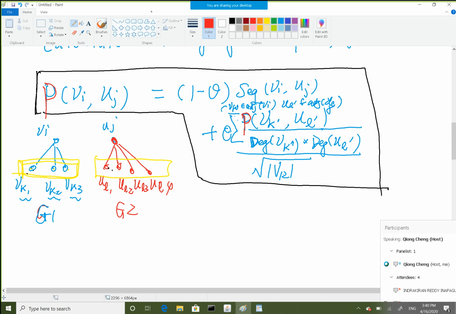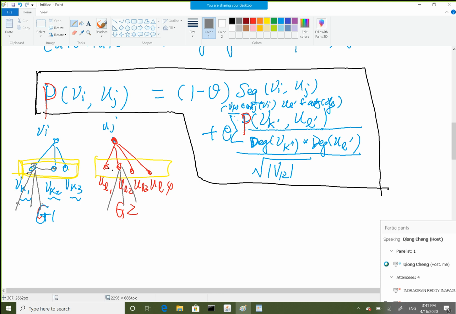Think about these nodes, they also have their own children. And these nodes may also have their own children, right? So when you do this calculation, you also need to consider the child nodes' calculation. If this is a tree, then it's easy. You can start from the bottom, from the leaf, then go to the top. But since it's a graph, it may have a cycle. Let me give you an example, right? If they have a cycle, the calculation of this one will rely on the child nodes, also including here, right? And since you do have a cycle, this vertex also relies on this one, so they influence each other in some way, and maybe finally they get balanced.